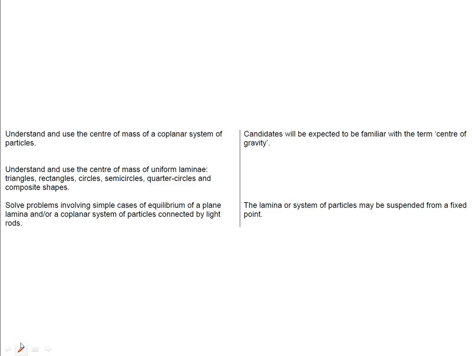We've got to be able to understand and use the centre of mass for uniform laminae, triangles, rectangles, circles, semicircles, quarter circles and composite shapes. And we've got simple problems involving cases of equilibrium for laminae or systems of particles, in particular for laminae or systems of particles which are suspended from a fixed point.